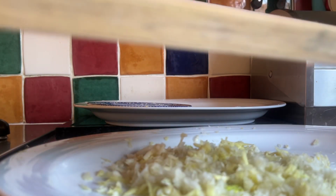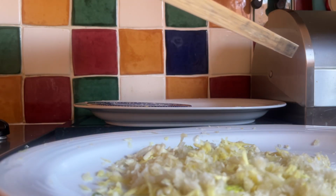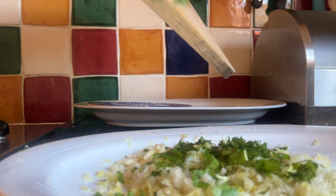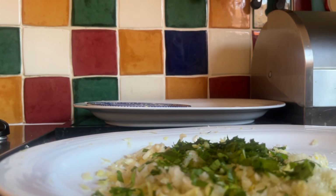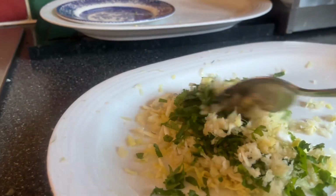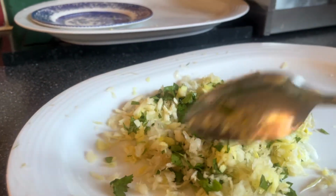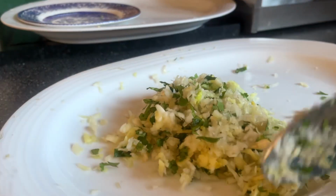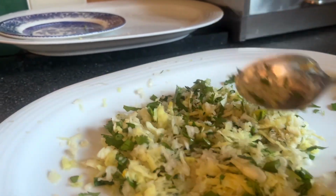Well, we have our coriander here. Look at that. Now we just drop it in there. Oh, look at that. Give it a mix. Mix the salad. Fennel salad. Garlic. Ginger. And coriander, cilantro. Amazing salad.